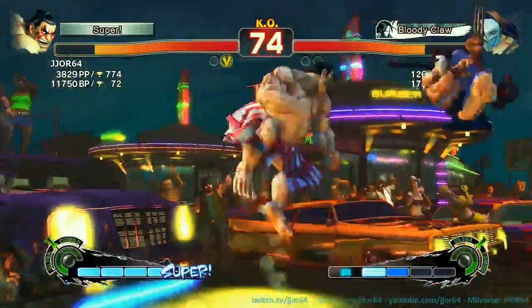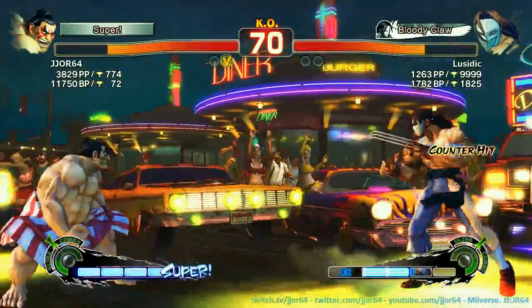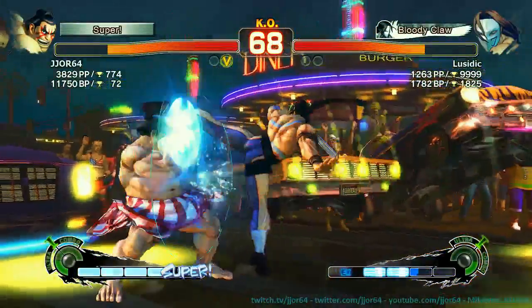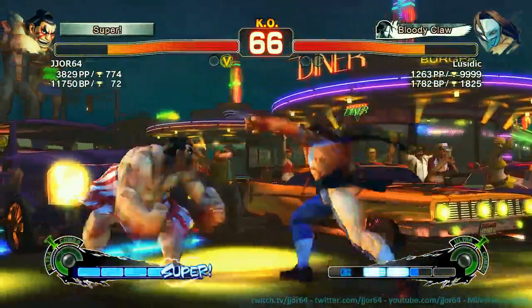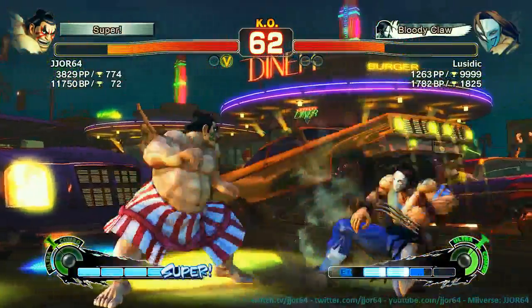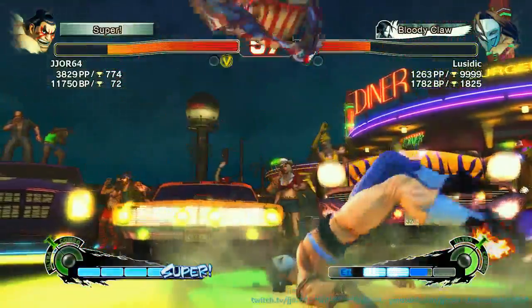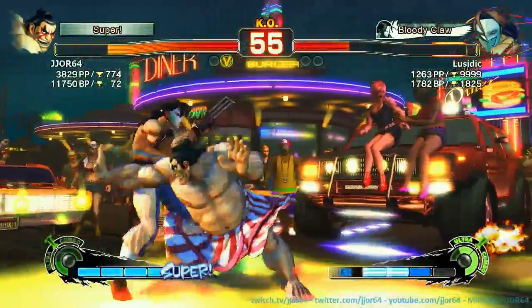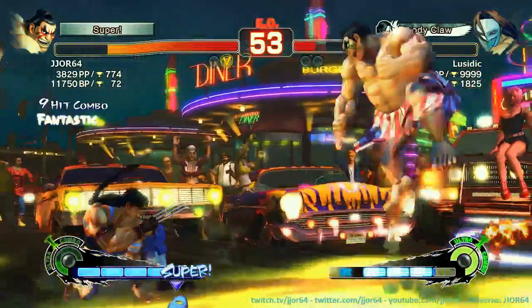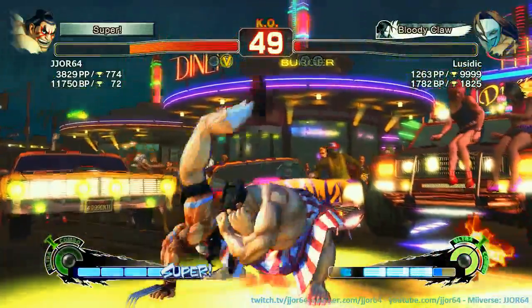Honda, he has faster ultra 1 startup, which is nice. His Ultra 2 has farther grab range, which doesn't matter because if his Ultra 2 is a 1-frame grab, it's still a piece of shit Ultra. And Honda's jumping medium punch is going to have a smaller hurt box, which is nice.